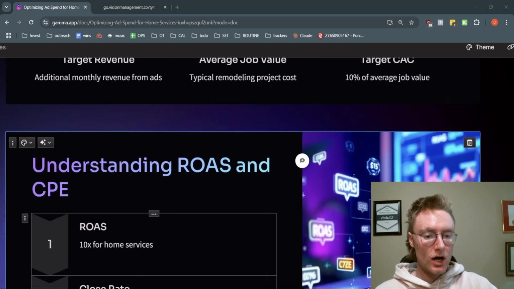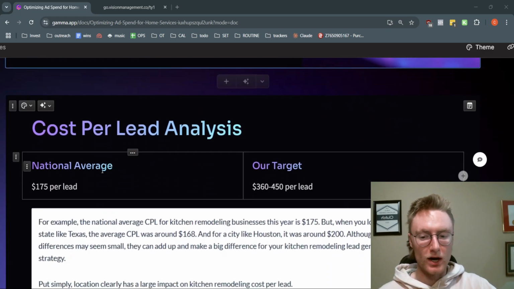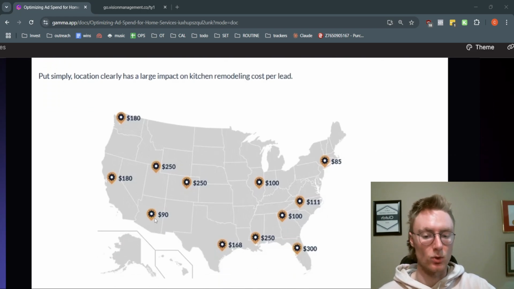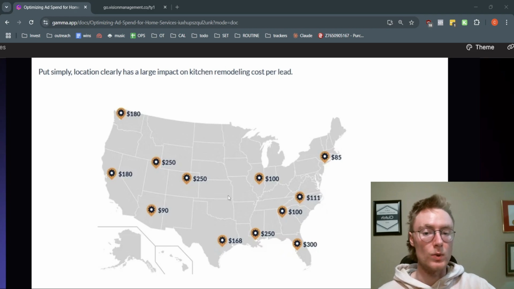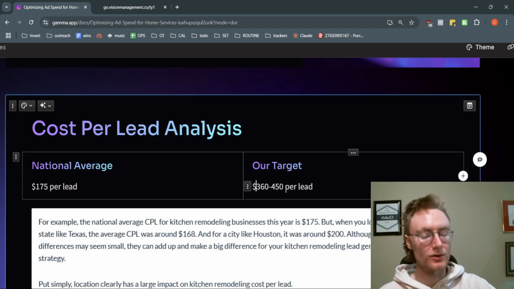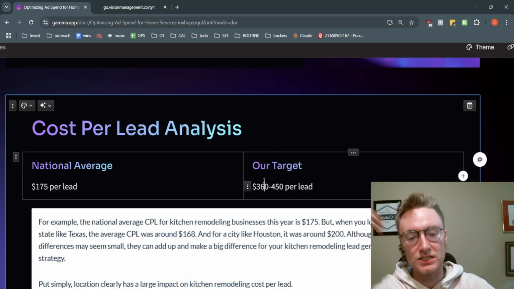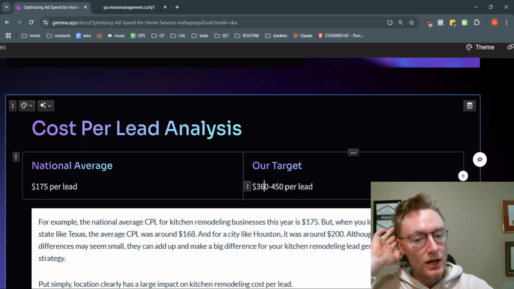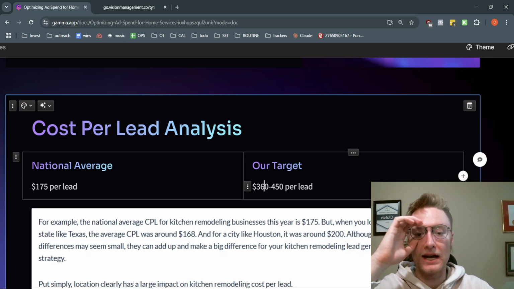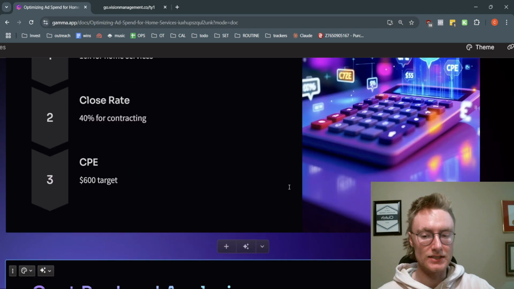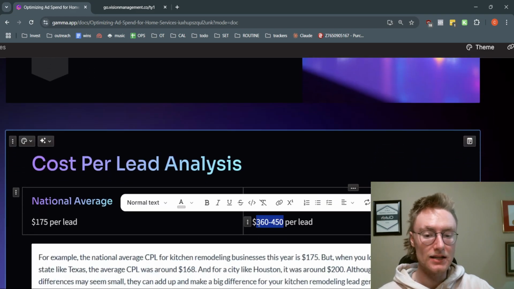Across America, the reported average nationwide is around 175 per lead, according to this graphic I pulled. And it makes sense, it's more expensive in more competitive areas, of course. But you can get away with this math if you convert, let's say, 40% or 60% of leads into estimates. We've seen 60% on Facebook, around 70% for Google. If you have dialed in ads, 60% is very reasonable, but anywhere between 360 to 450 per lead is the maximum you can afford to pay. And you've got to keep in mind, this may seem ridiculous and really high, but this is quality leads.